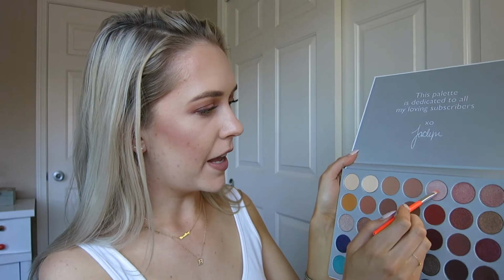Okay, and that's it for the look so far. I'm gonna go ahead and turn off the camera and finish the rest of my makeup, and then once I do that, we'll add some eyeshadow on the bottom lash line to tie the whole look together. So I finished up the rest of my makeup, and now I'm just going to finish my bottom lash line, and I'm gonna take my small little shader brush here and pick up this pinky shade that we used on the inner corner.